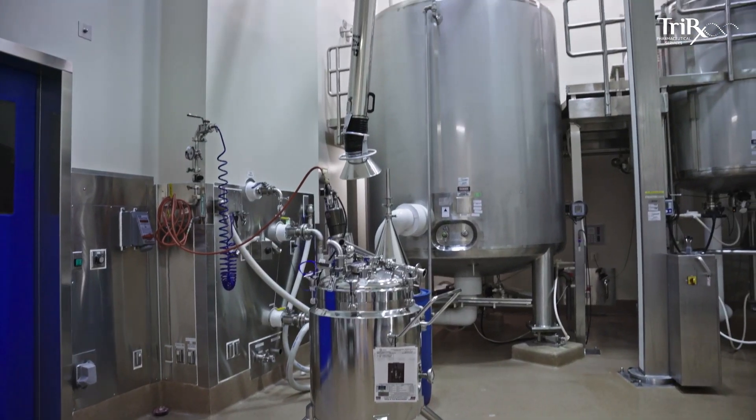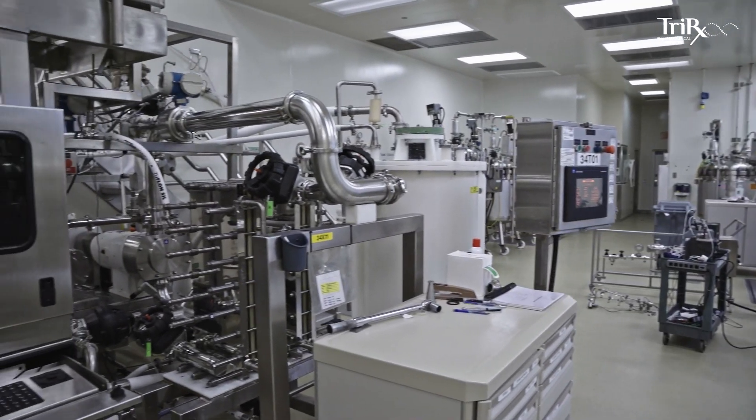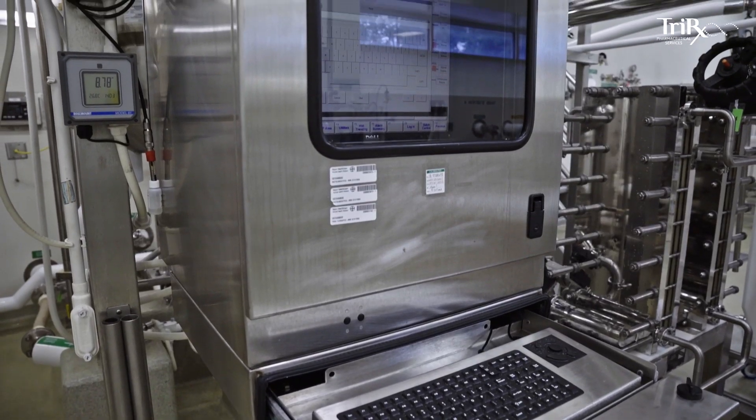At TriRex Shawnee, since we do have so many technology platforms to support the needs in the market, we already have customers with needs for a product in oral solid dosage as well as in a sterile injectable, and we have that capability to support it. There are really economies of scope and scale that the customer gains because we have all those under one roof.